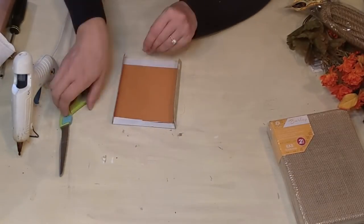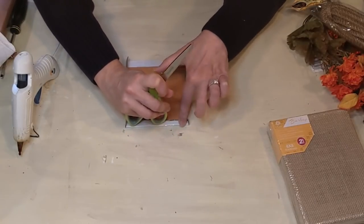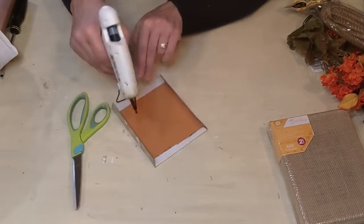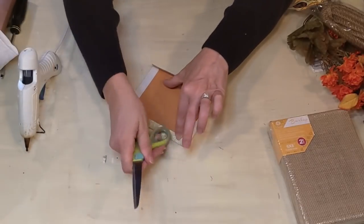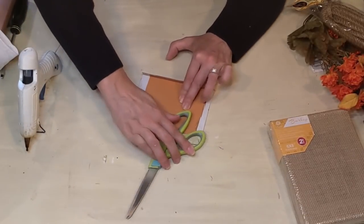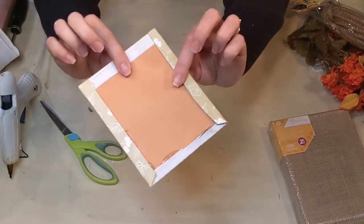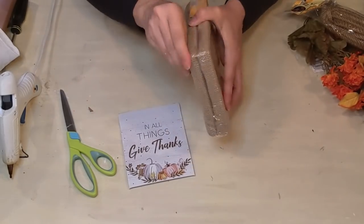I thought I was gonna have to trim them completely with the scissors, but then when I started working with it, I realized I could just fold it down and use my scissors to secure it so that I don't burn my little fingers. But this is where my finger protectors would probably come in handy. I just find myself not using them for whatever reason. So I've got my little panel here and it's nice and sturdy.